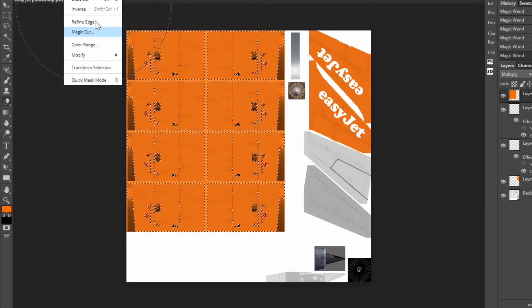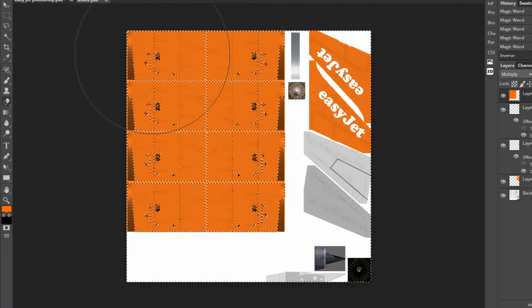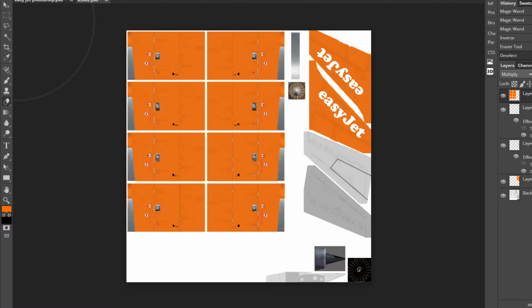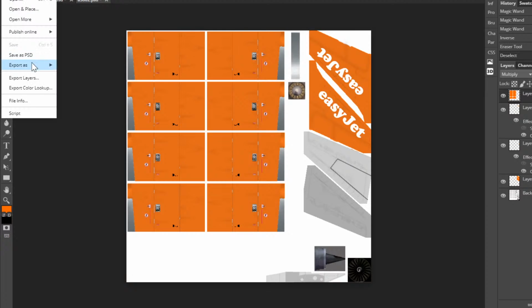Okay, so I need to select this, because what I'm doing now is I've painted this all orange, but we actually want to make sure that the metal finishings are not orange. So I'm going over them. Now the little Rolls-Royce symbol and everything like that will make sense. Okay, so we're just going to do this, and then we're going to import it into the program. I'm just going to save this just in case it crashes, because you never know what happens when you're going live.